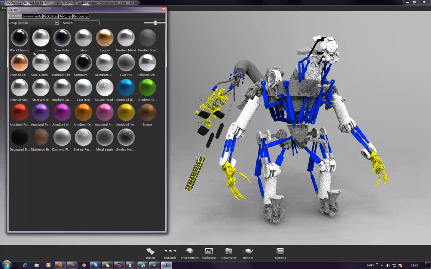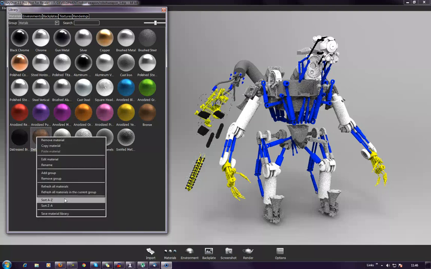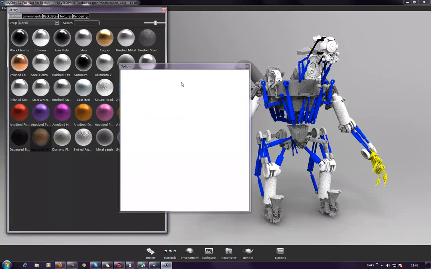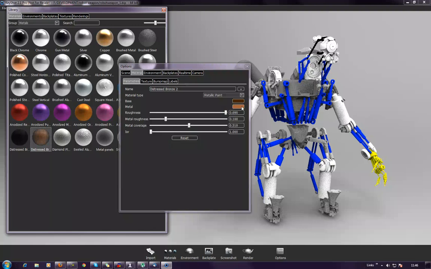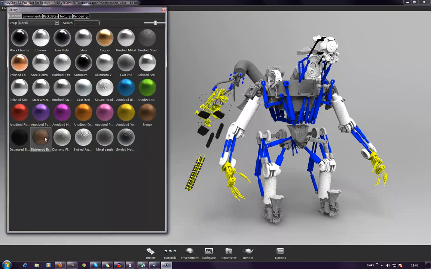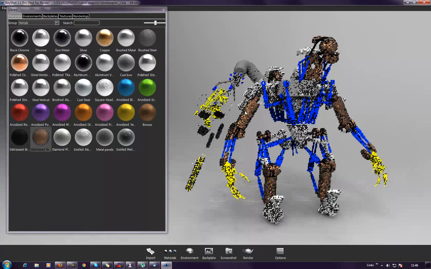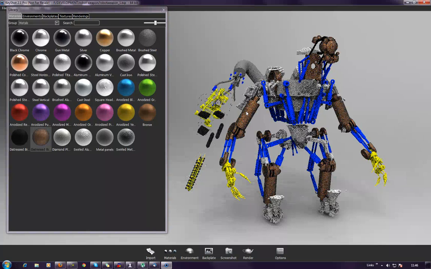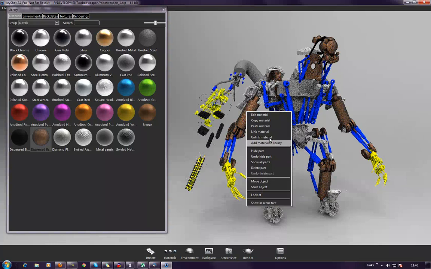And in my metal selection, I've got this rather nice distressed bronze here. These are all just things that kind of come with it, and I like distressed bronze. It was a copy of the original distressed bronze one, which is here. And all I did is, if I go into the edit, I just lightened the base and the metal, increased the roughness a little bit, whilst lowering the metal roughness and the metal coverage. And then over here, here's our bump maps and our textures. I left these more or less the same. And what I can do here is just left shift and then right shift where I want to assign it, like that. Then right click, hide part. Okay, so that goes away like that.